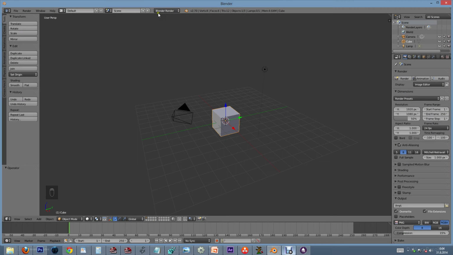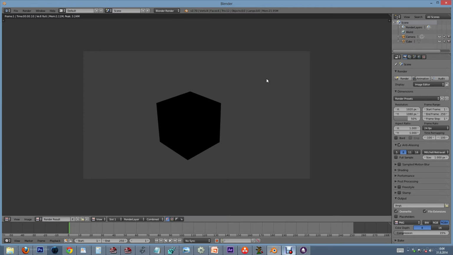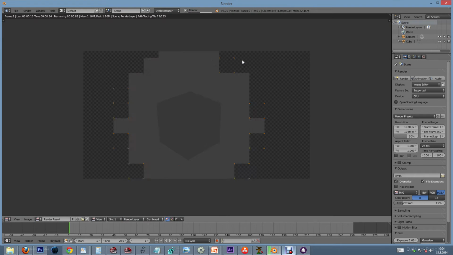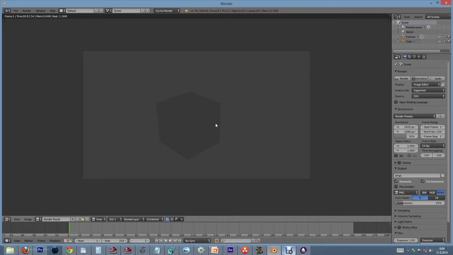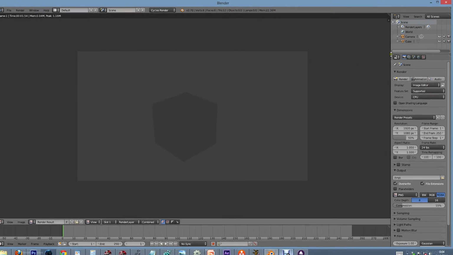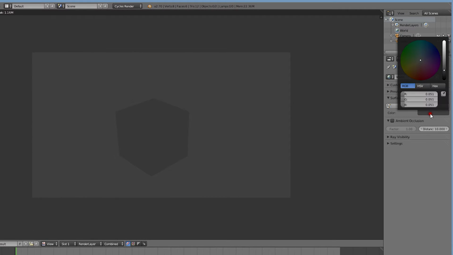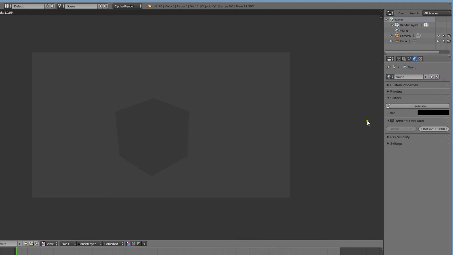If you're working in Blender Internal, deleting all the lights from your scene will result in a black render. However, if you have no lights in Cycles, you will still get this even lighting on your object. The reason for that is the gray world background that is emitting gray light to the scene. If we simply go to the world settings and change the color to black, the resulting render will be completely dark.